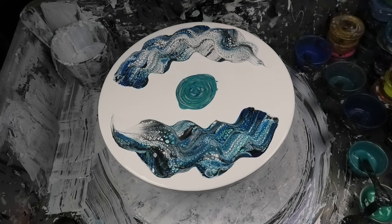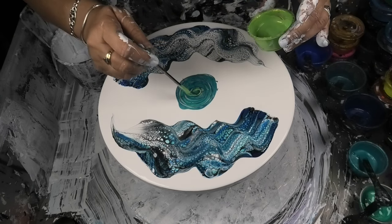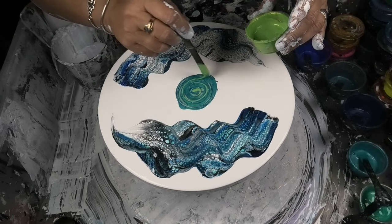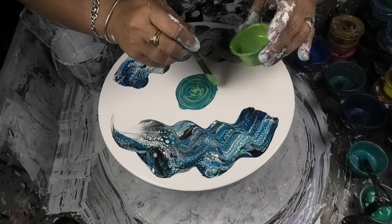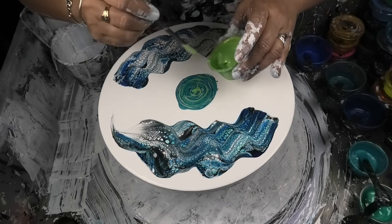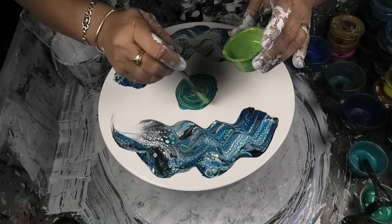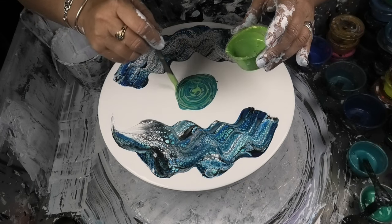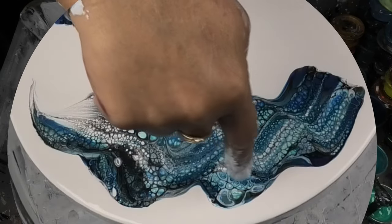You know what? Let's add a bit of this Pebbio now. I've got it like a green gold. I think that might do some justice there too. Give some cool highlights. I might just separate it a bit from this to that. But look how cool these are getting really big.